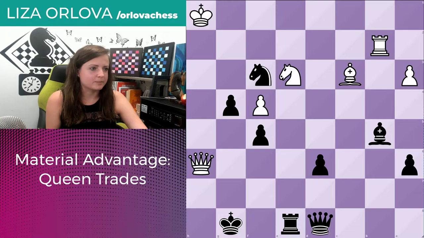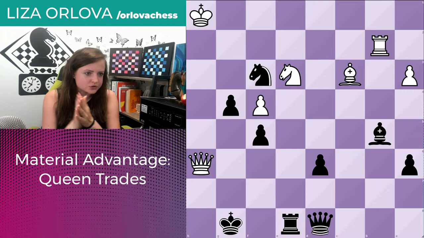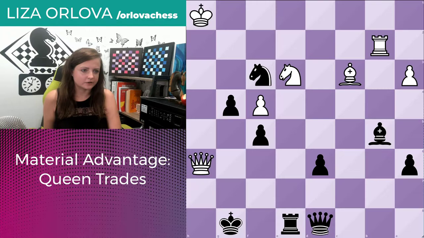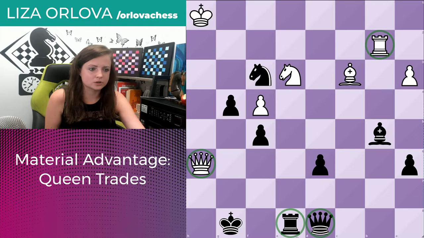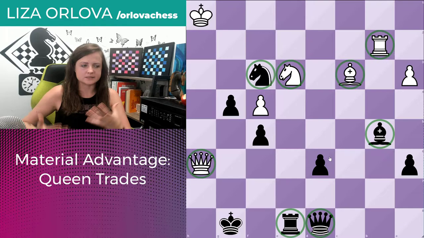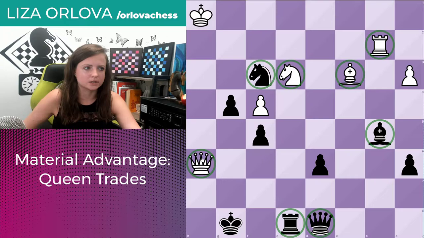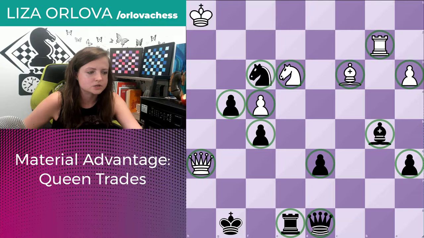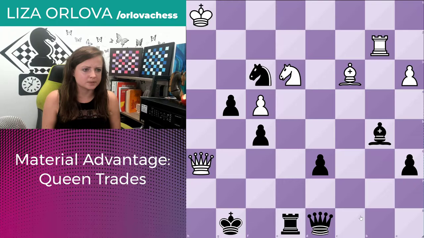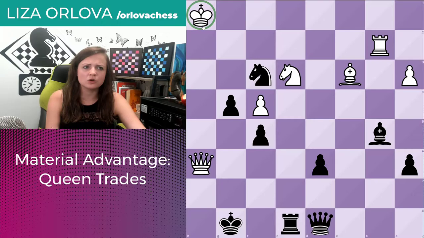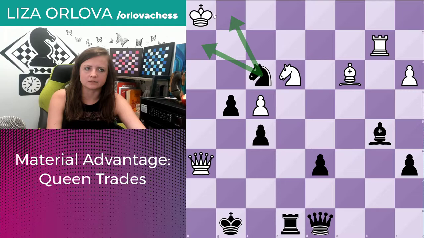Let's look at the third example. First, let's take a look at if black has a material advantage. Canceling out pieces — queen, queen, rook, rook, knight, knight, bishop, bishop — and then we're left with white having two pawns versus black having four pawns. So black is up two pawns, or two points. This position looks really interesting. There's a lot of pieces that have been traded off, but there's a problem with black's king — the king is really open. And even though white's king is open too, there's only really one piece putting pressure on the white king, while on our king there is the queen putting pressure, the bishop putting pressure, and the knight is potentially coming in next turn.